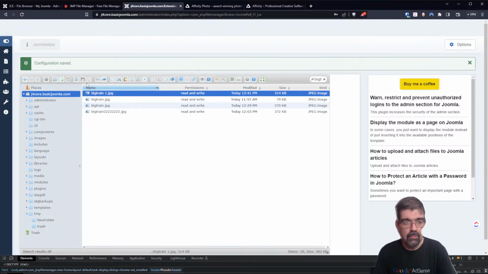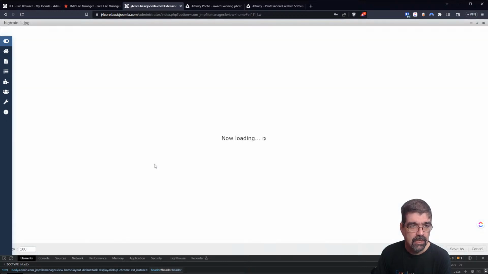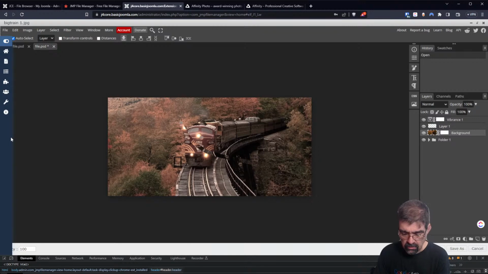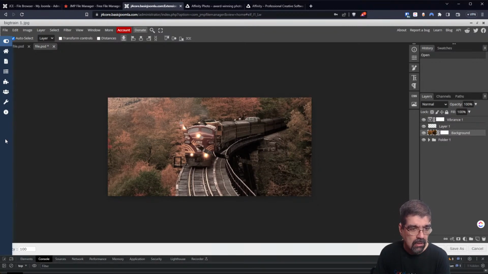You could hide the Joomla menu with that. Yeah, let's try this. All right, let's do that. Edit with Photopea. Let's go F12. I hit the top there. Let's go inspect.